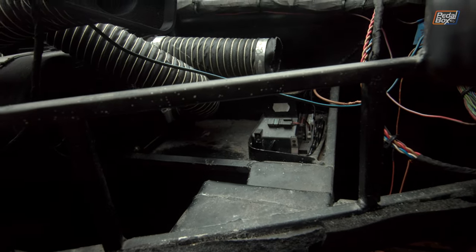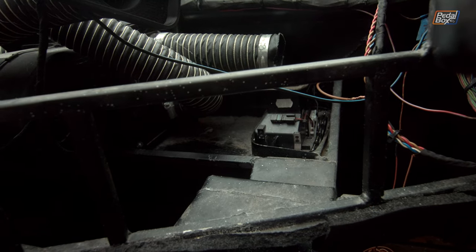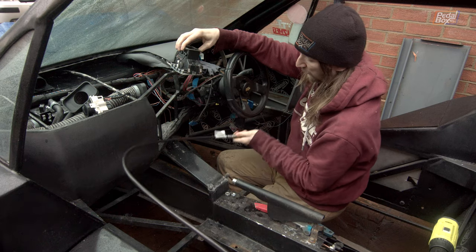Now you might remember this center air vent that's meant to keep our feet nice and warm when it's cold, and I'm not sure if this is an oversight on our part or just some optimism, I can't remember, but one way or another, this is really quite close to the front of the shifter, so our original idea of having the cables come forward out of the shifter then immediately bend down here, probably not going to work. The radius is just a little too tight, and the tails on this behind where they go through the bulkhead are just a little bit too long.